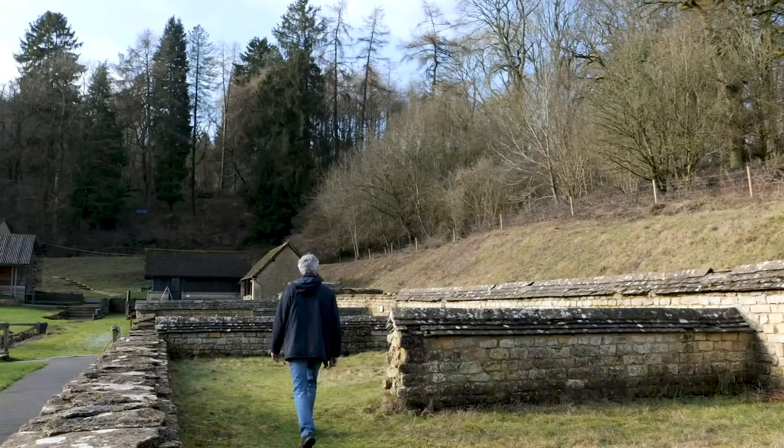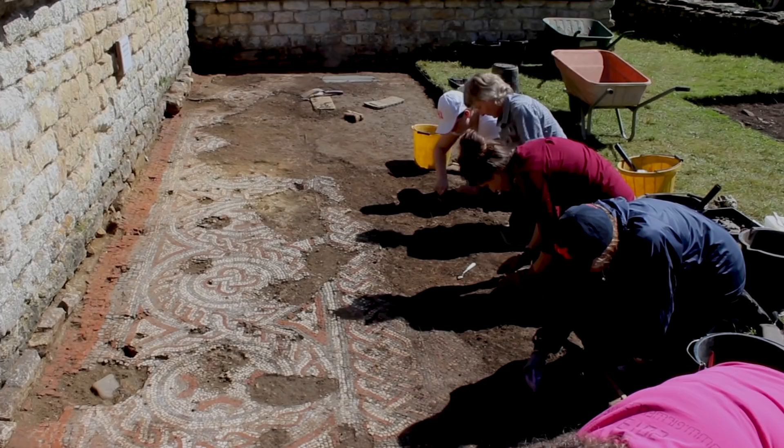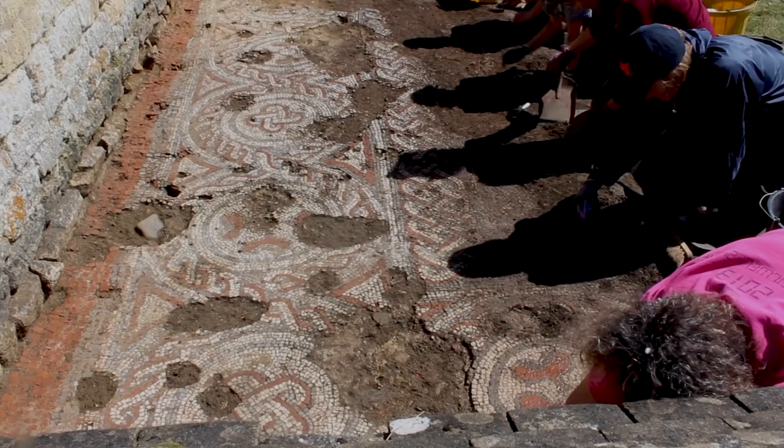I was digging in this room here — this is room 27 — and the next room over is room 28. We knew from a little bit of work done in 2000 there was a mosaic there, so we had a line of volunteers working really carefully, taking up the turf and cleaning the topsoil down, and gradually this beautiful mosaic was emerging.